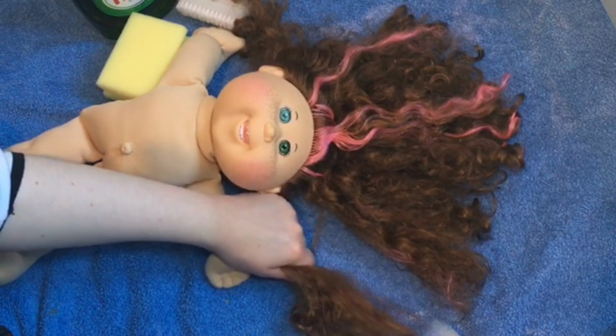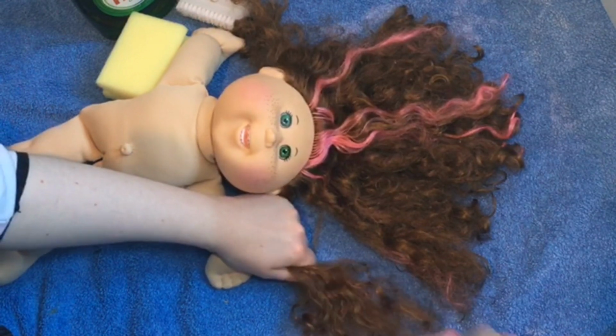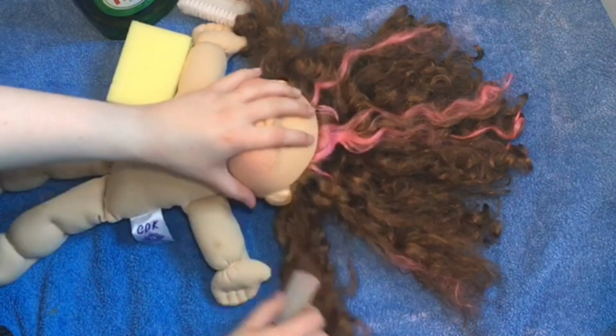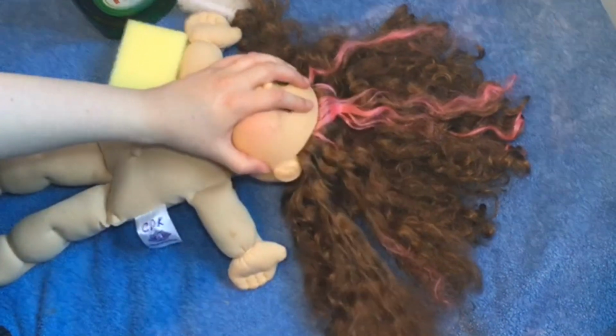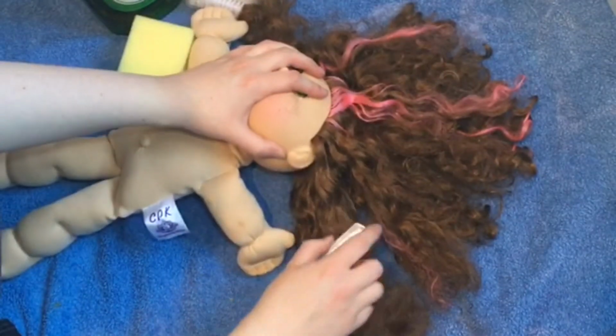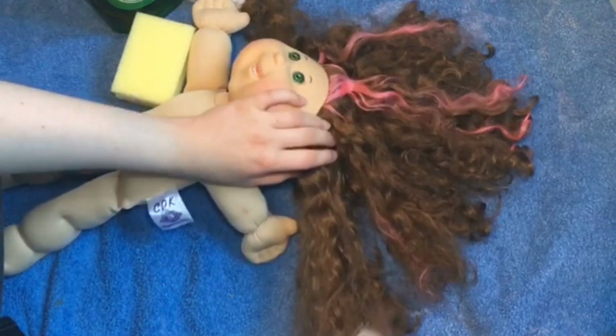I'm just going to start by brushing out the ends of the doll's hair, and I'm going to work my way up. Make sure to be as gentle as you can, and try not to rip out the doll hair. I know it can be hard, but just try and be as gentle as you can while doing this, and make sure to start from the ends and work your way up.